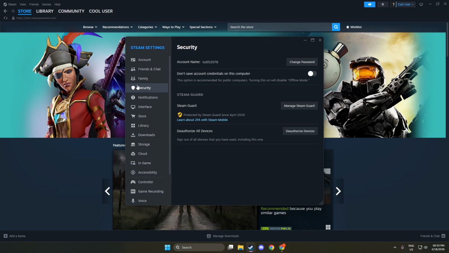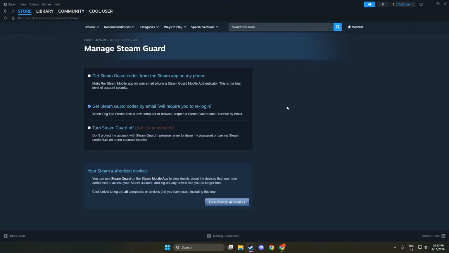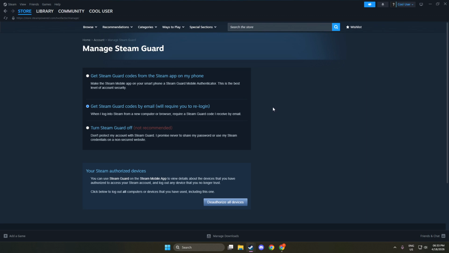This is the dedicated area where you turn on Steam's built-in two-factor protection and decide how you want to receive your codes. You'll see two options for verification: Get codes from Steam app, which is the recommended choice, or Get codes by email. If you pick Get codes from Steam app, Steam will use the mobile authenticator in the Steam app on your phone to generate a short, time-based code that changes every 30 seconds. This method is considered the best because the code is generated locally on your device, even if you don't have a great signal at that moment, and it's much harder for someone else to intercept.